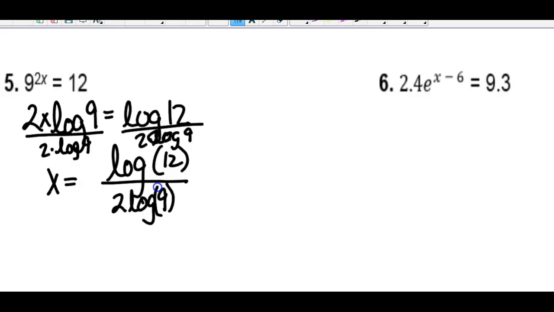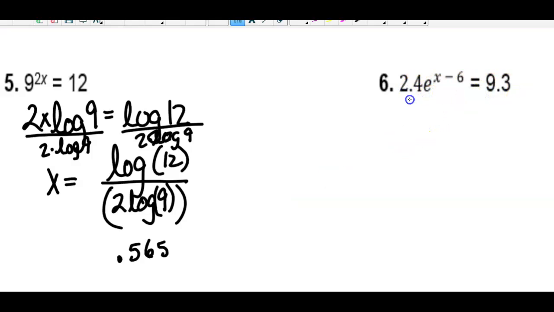The problem is you have to divide by both of these, so I usually do it in 2 steps. Otherwise, you need extra parentheses. I would have done log of 12 divided by log of 9, and then that divided by 2. Otherwise, this works if you put all those parentheses in, so just make sure that when you type it, you close this parenthesis, then you do divided by a giant parenthesis, 2 times the log of 9, close the parentheses, and you get this answer.